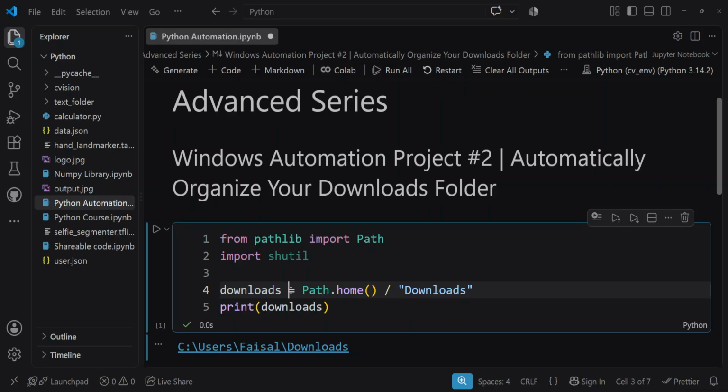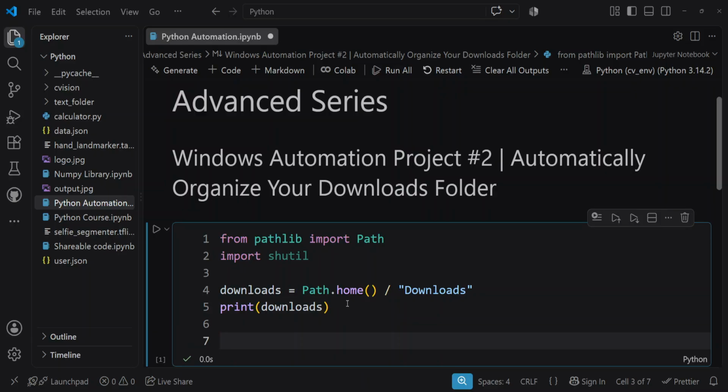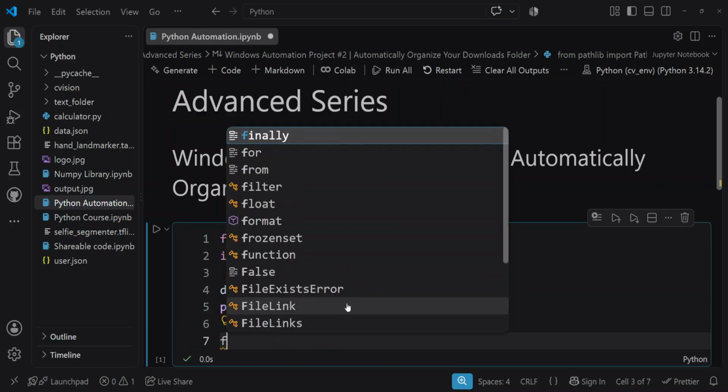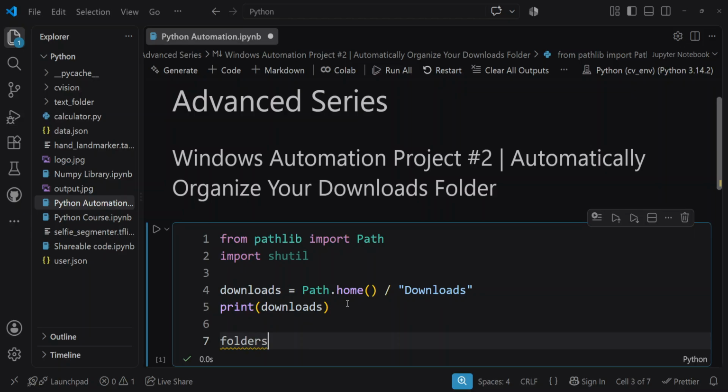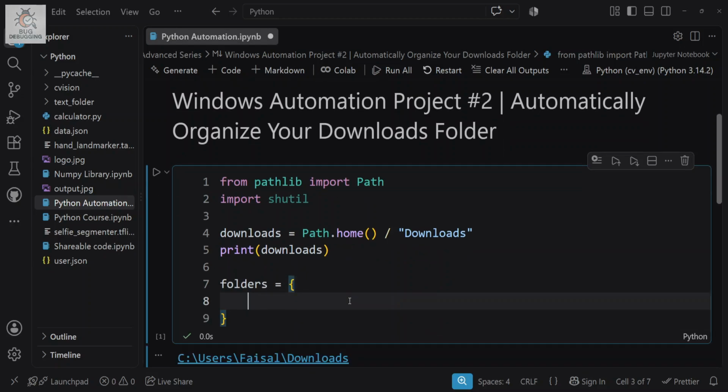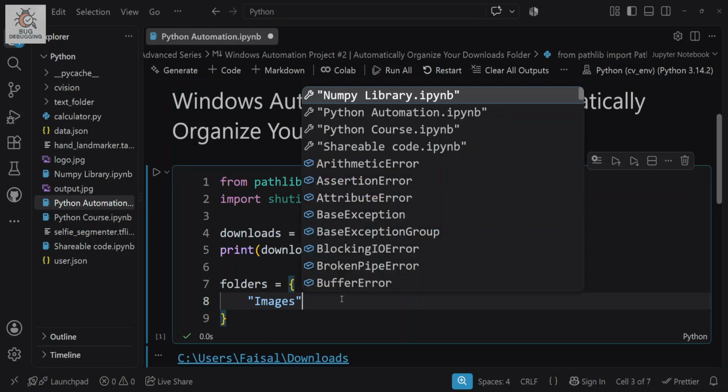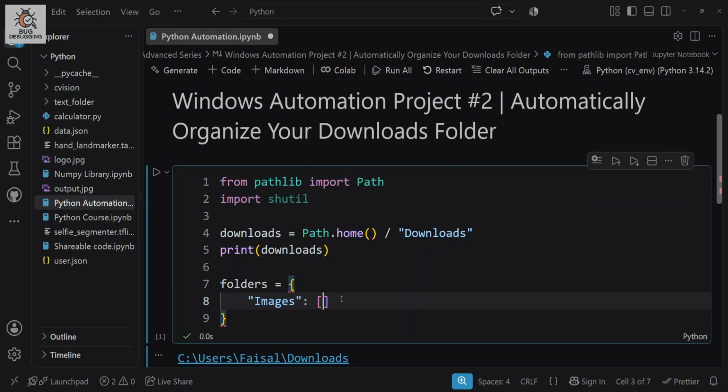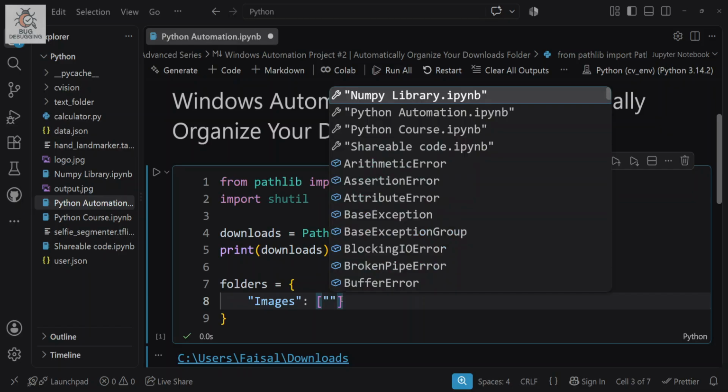Step 3 is to create categories. For that we will define the folders we want. For example, let me create a dictionary. Folders equals, and inside it we will specify folder names and their extensions. Images colon, and now we specify their extensions.